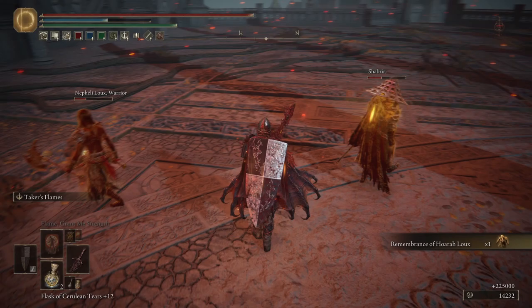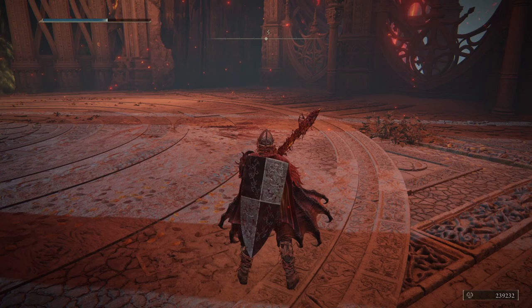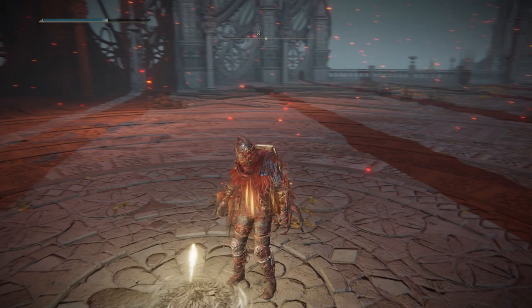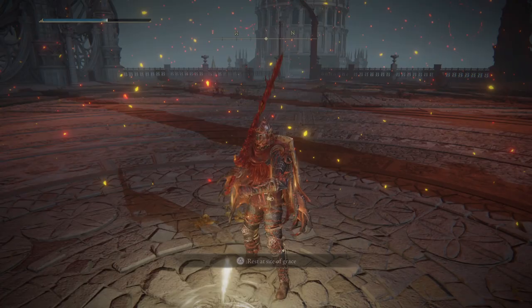Damn. We did it, y'all. I have never summoned him before. I mean, we know he's basically the same, right? Like, from the very beginning of the game, he spawns right behind Agheel, the first dragon that we kill. But, wow, man. I've never summoned him as Shabriri, though, and he uses the madness. He uses the frenzy flame. That was sick, man. Never seen that.